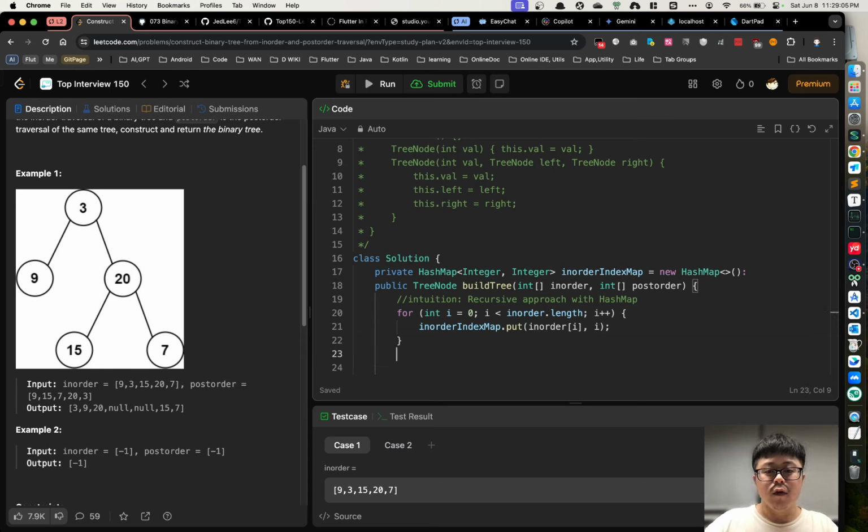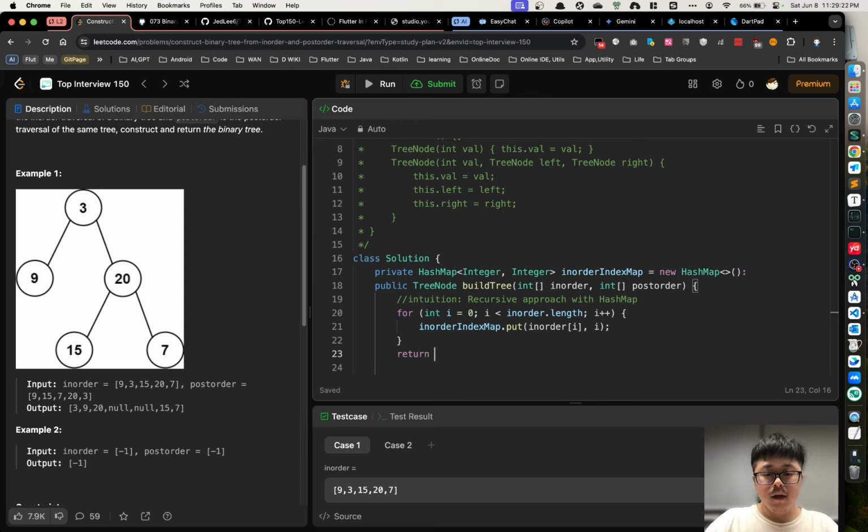And out of the for loop, we have to implement another helper method. And we have to call the helper method to recursively build the tree and return the root node.